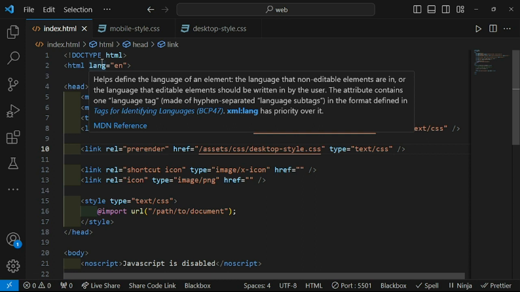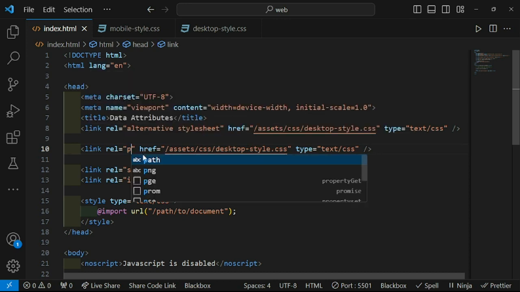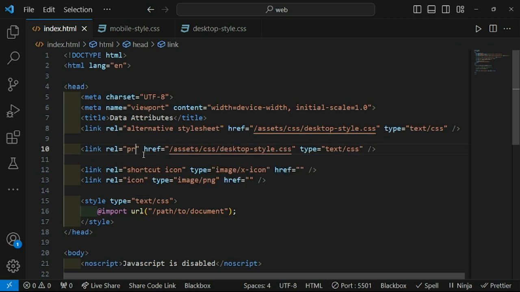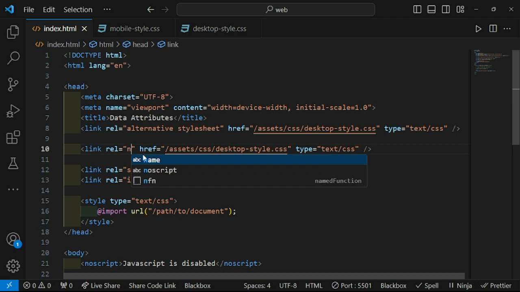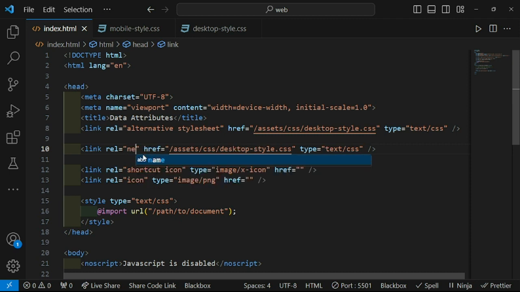So moving on, the next thing I should be telling you right now is the previous and the next, their values of the relationship attribute of the link tag. When a page is part of a series of articles, for instance, one can use the previous and next values to point to the pages that are coming before or after. So to use that, we just specify the value here as prev for the previous documents in the article, or next.